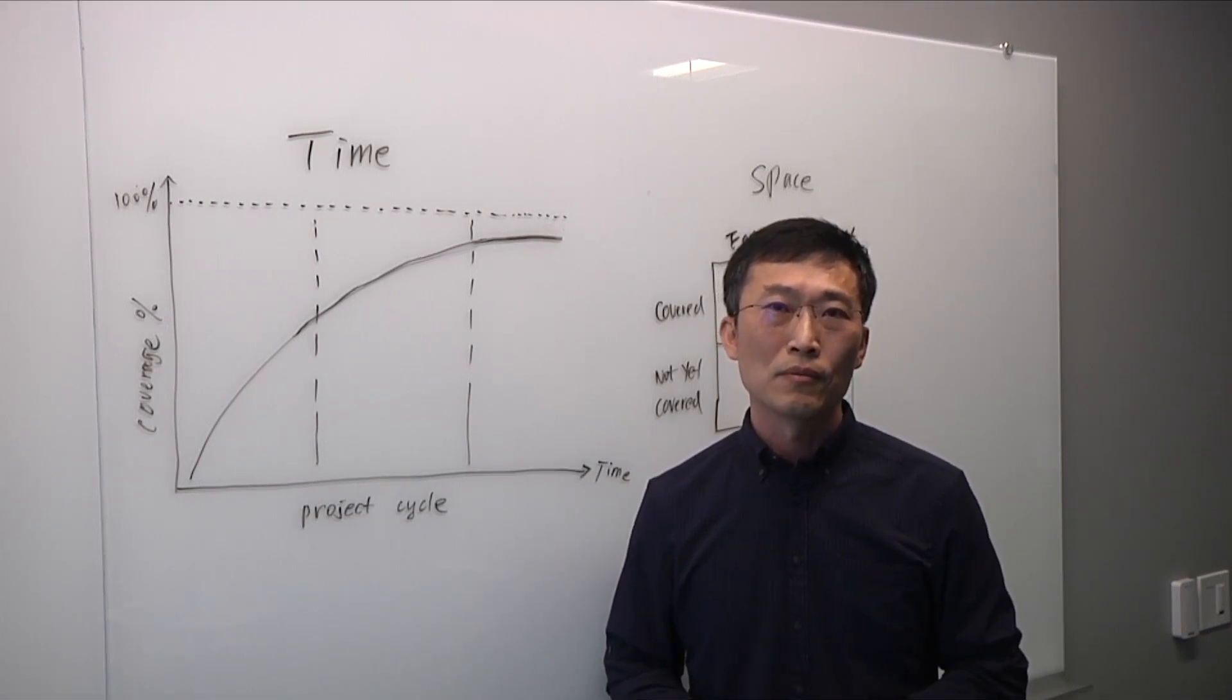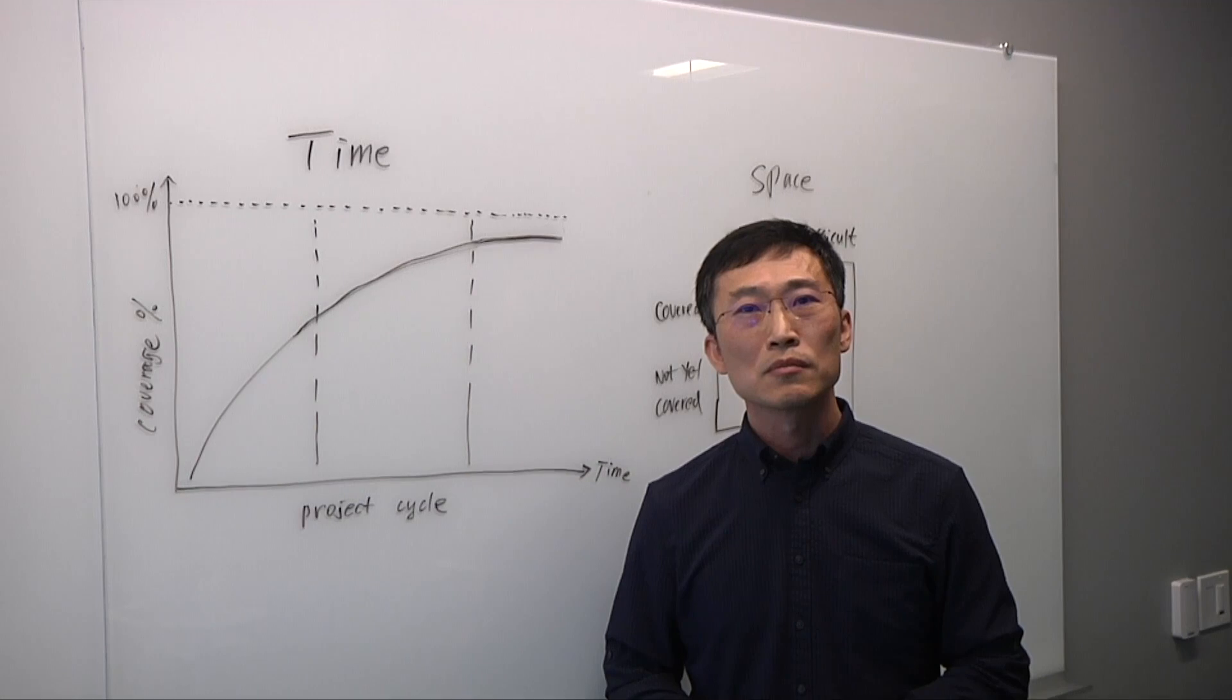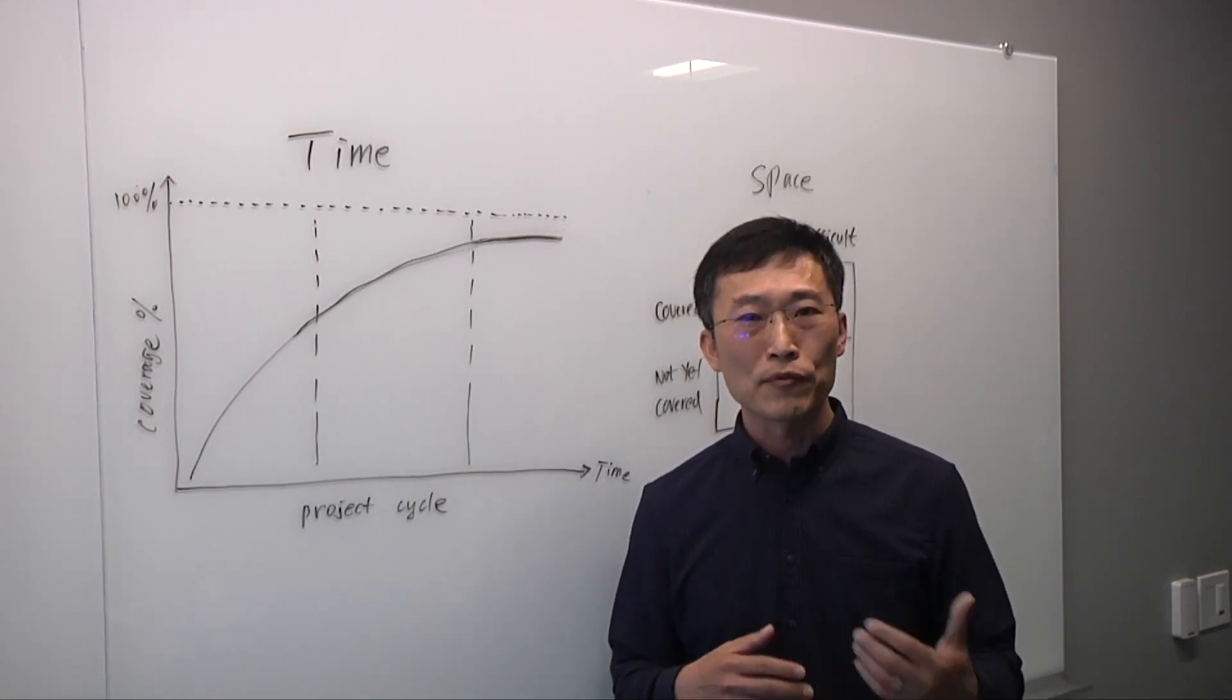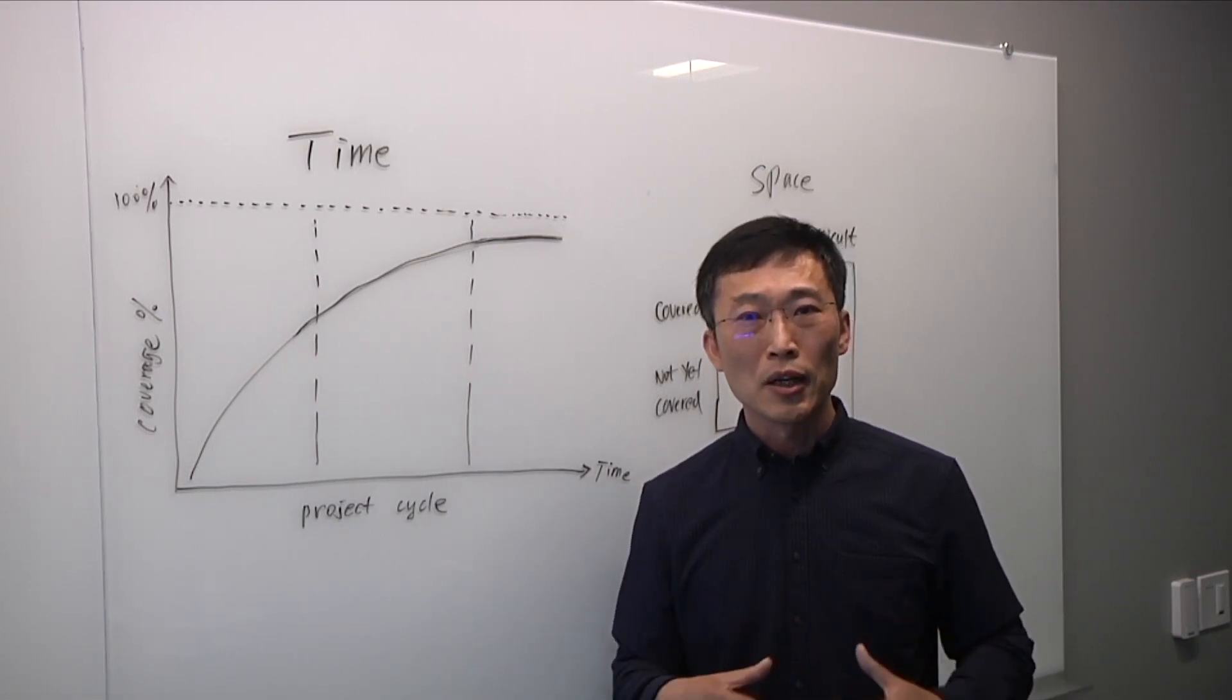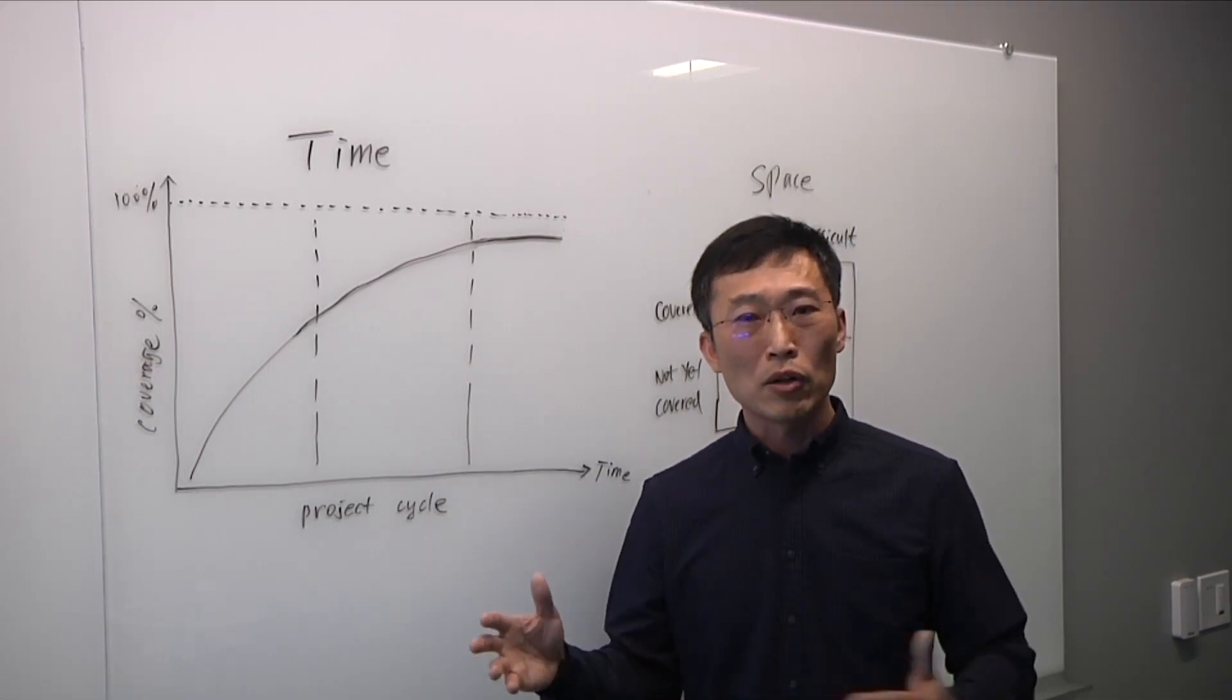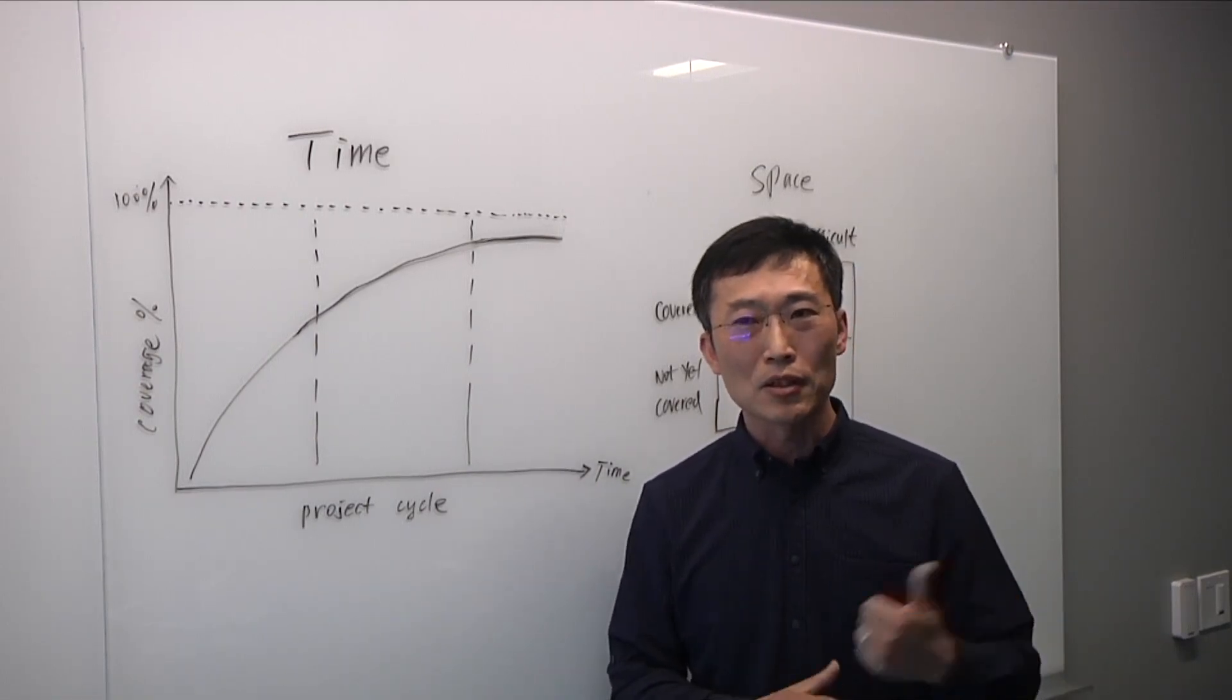And to some extent, this is sort of natural, right? Because a lot of this is computational math as well. So basically what you're doing is computation, but you're doing it slightly differently than what you were doing in the past. You've got another tool to be able to leverage. Of course. We don't want to reinvent some new way, new methodology. People have to learn what we're working. We just complement with what is working. And using machine learning to do something that human beings tend not to be good at, taking a long time. And also reduce some of the redundancy. Overall, it just saves human time, save machine cycles.